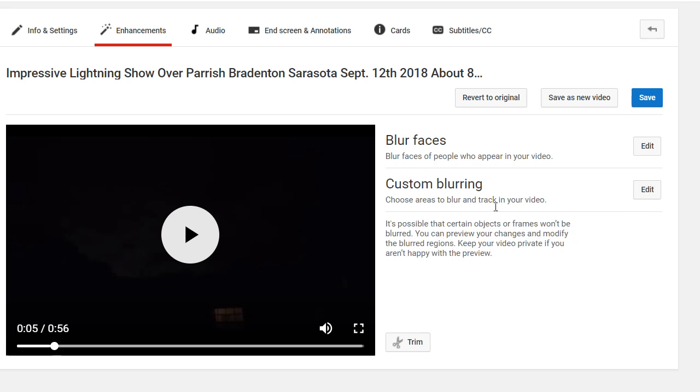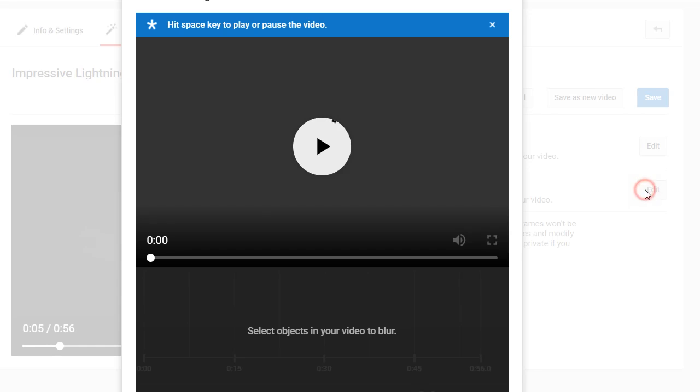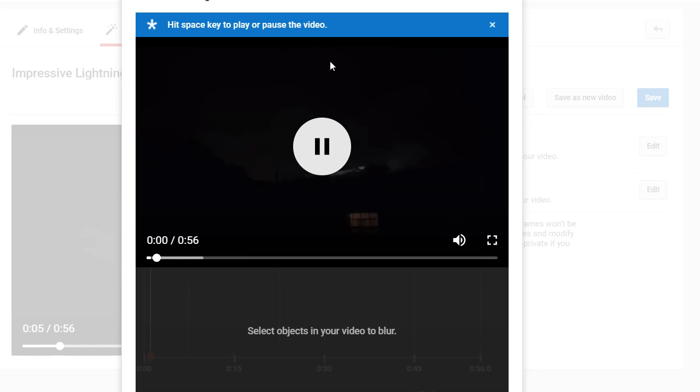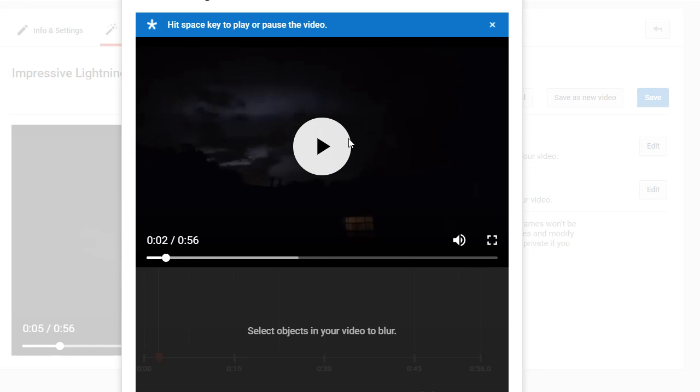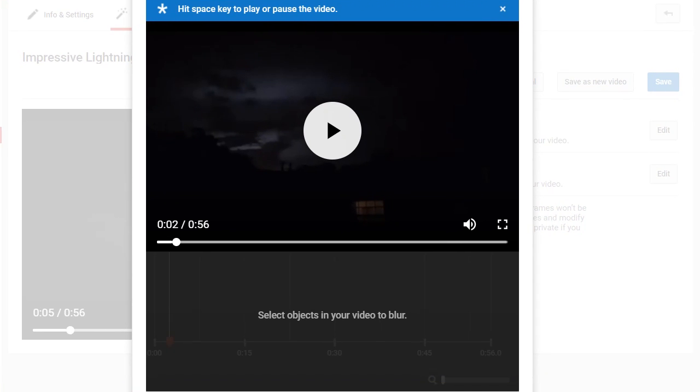And here you can go to edit, and you have basically two options. You have a manual, or not dynamic, or a locked or fixed option, or a dynamic option. So what does it mean?